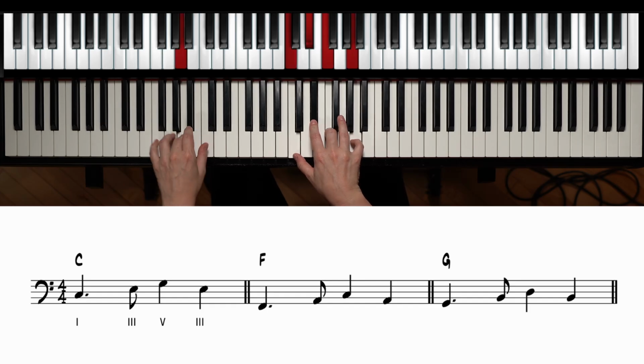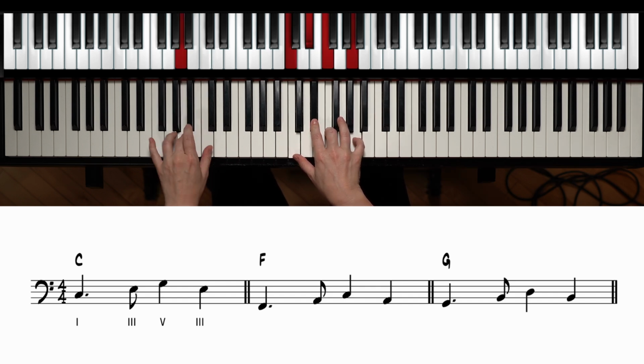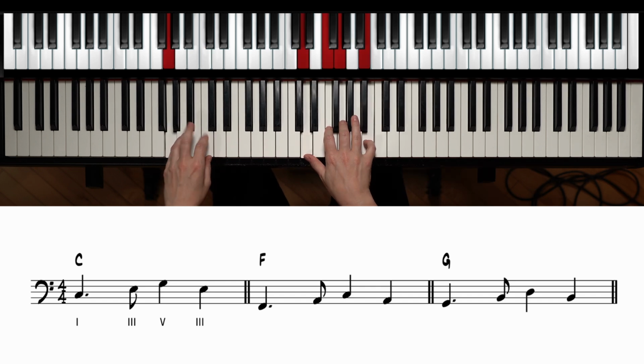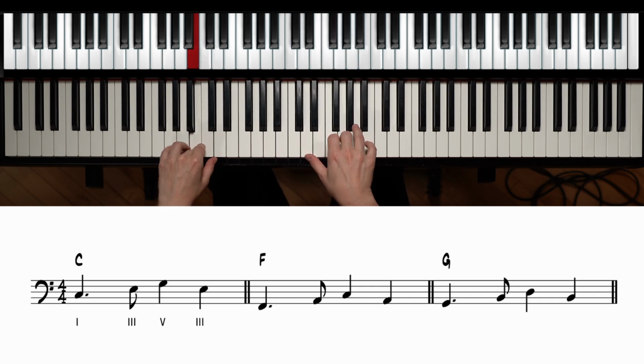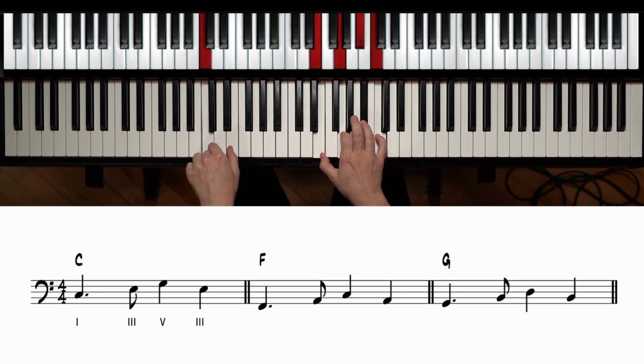Let's do the same thing on F. So F. 1, 2, and 3, 4, 1, 2. And on G. And there you go for this one. Alright, now let's talk about the last idea for today, and it sounds just like this.